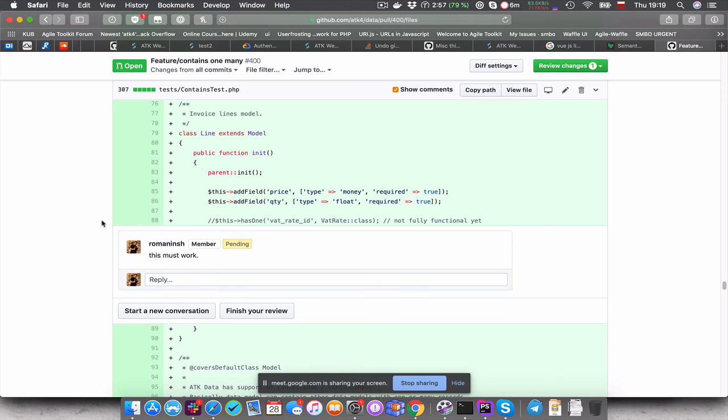Imans, here's a suggestion. What if inside the model class we add a new property, so we have persistence inside the model? We add another property, contains inside, which will point to the model that contains this. So when you initialize a line, it will set the value of contains inside to point to the invoice. If you do it hierarchically once again, it will still copy that contains inside value as far as necessary. And if you do ref has one from inside the model, it will check if contains inside is set. It will use the persistence of that model instead of our own persistence.